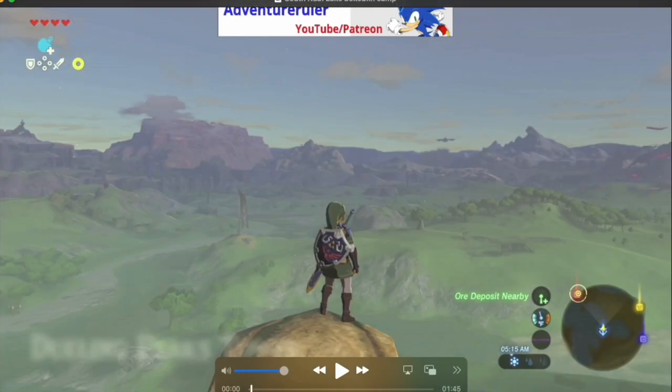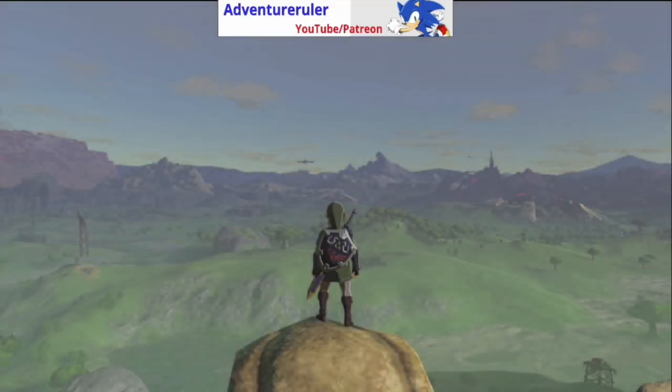Anyways, enough of my rambling. Let us jump right in. I was going to call this the Dueling Peaks Tower bokoblin camp, but technically it's closer to the South Nabi Lake, so I'm going to call this the South Nabi Lake camp. But let's start.